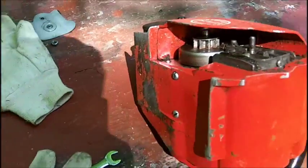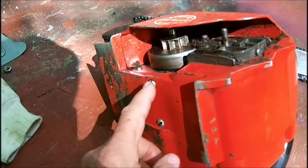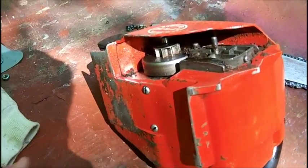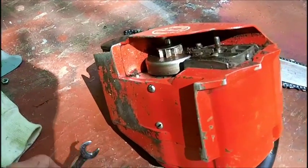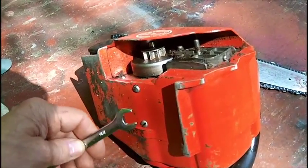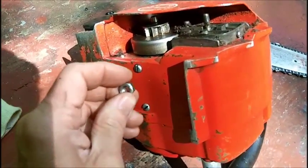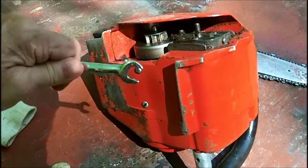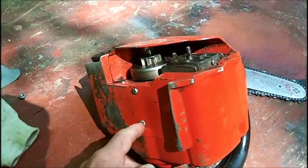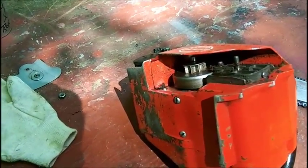Now that I got the chain off, I'm going to try to remove these two screws. But I may have to go to Harbor Freight and get that screwdriver set that they have, which has a nut at the end of the handle that will fit a wrench, so you can get some torque on this to turn it off. But I should be able to get them screws out.